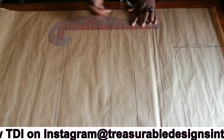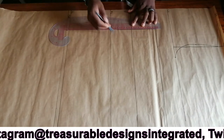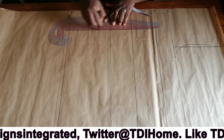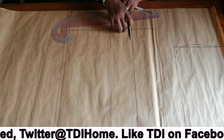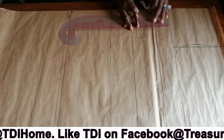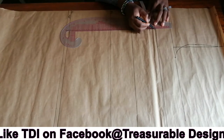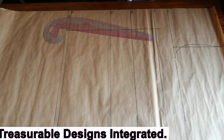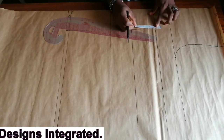The half inch I'm having is for the seam allowance to join the two center panels together. Now I'm going to take this up by 1 inch.